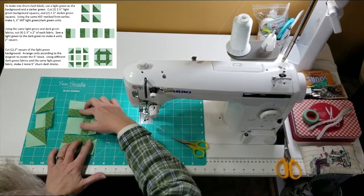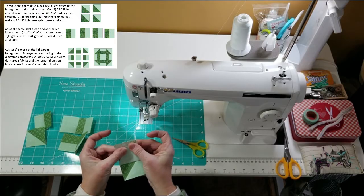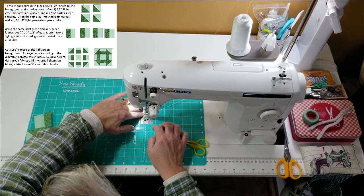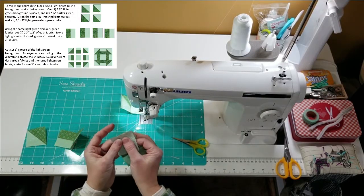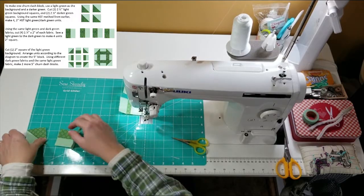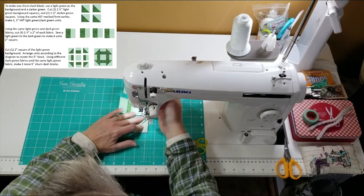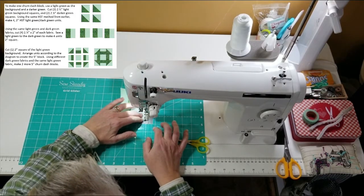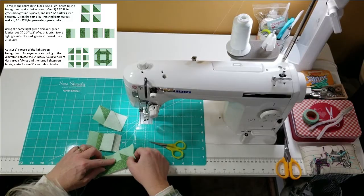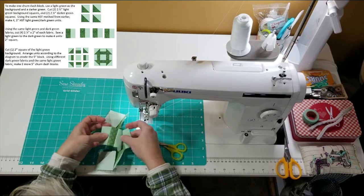Okay, lay that back into position, and now I'm going to add the other side on. Okay, and I'm kind of just lining up my pieces. And get that center row lined up. And the last one, get that sewn on. Okay, and then I will cut those apart, and it's going to be cute. All right, I'm going to go press these, and then I'll meet you back here.